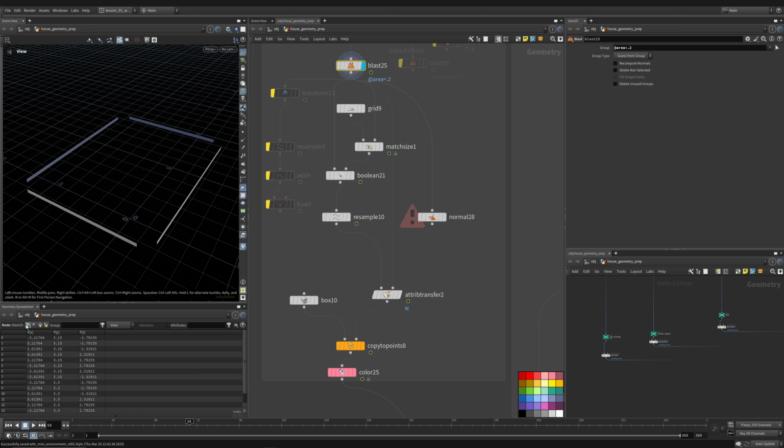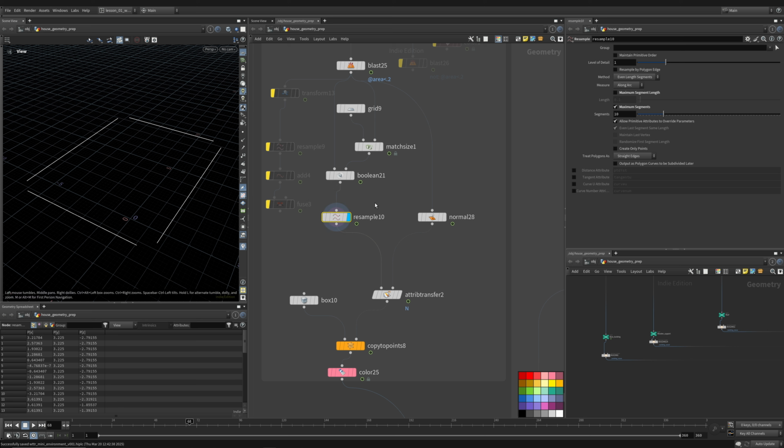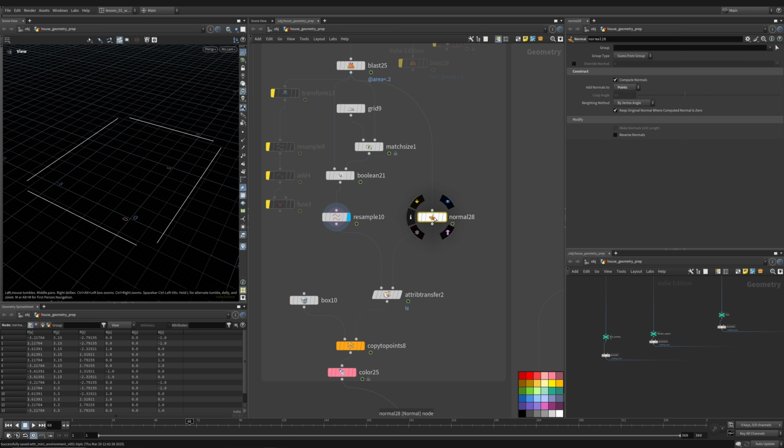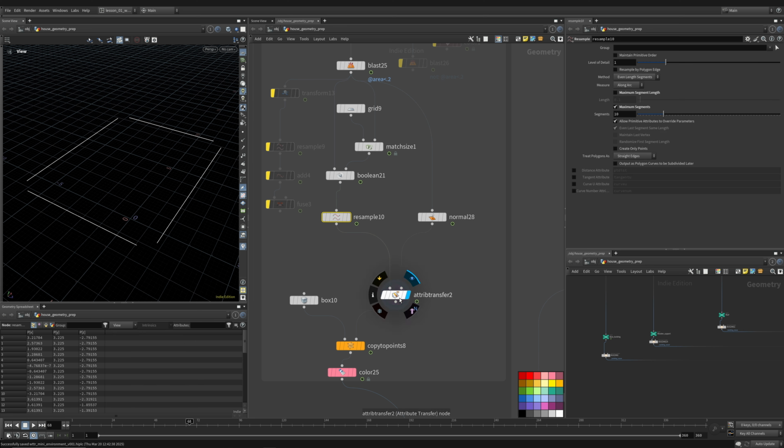We want to add normals to the points, and then we want to use this newly computed normal and add that to this geometry here. So this left input stream does not have a normal attribute, and we're going to transfer it from this side using an attribute transfer. Now it's taking normals from the points and copying them from this right side to this left side.